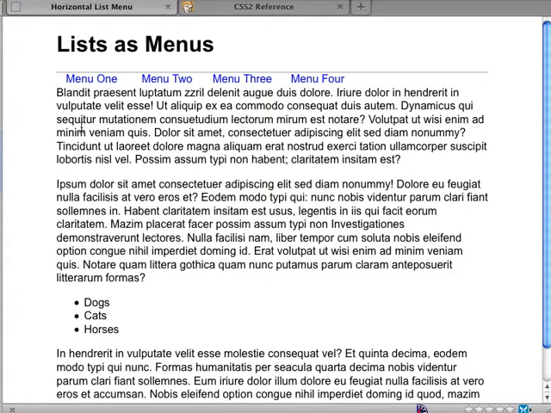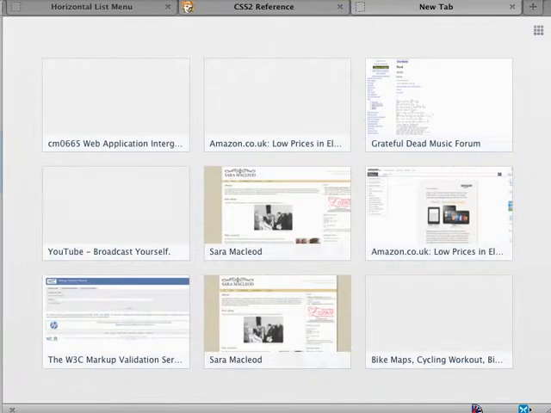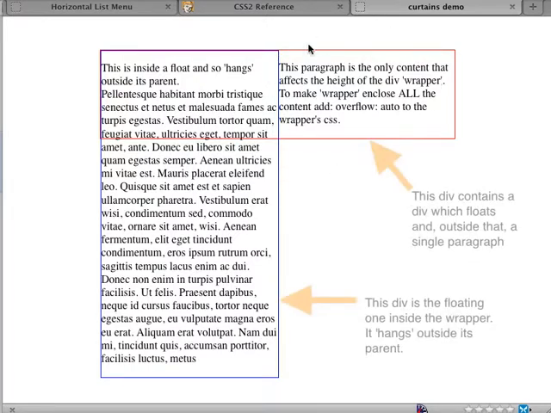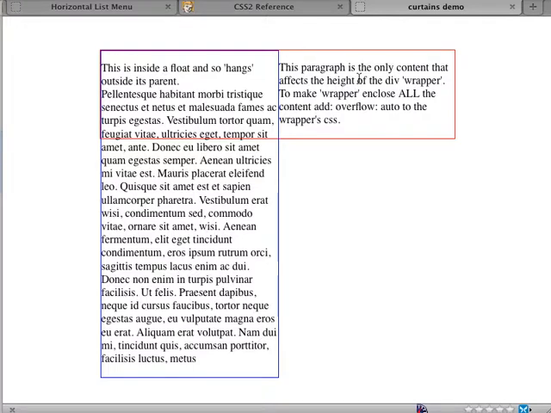So now isn't that weird, look, because I put a border around the UL. How come that UL border doesn't enclose these things that are inside it? Well, that's slightly tricky to explain, and as a matter of fact I've got a file somewhere where I can explain it. This page sort of explains it. I've got a div, like a wrapper, and inside that div I've got one paragraph, and I've also got this float. And what happens with a float is that stuff moves to one side, but in actual fact this outer wrapper doesn't realise that the float kind of hangs outside it.